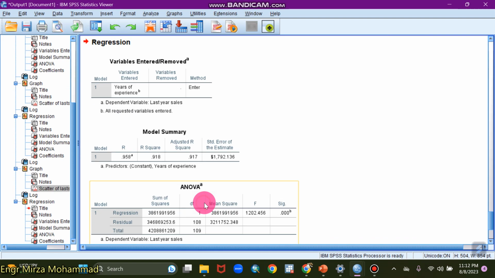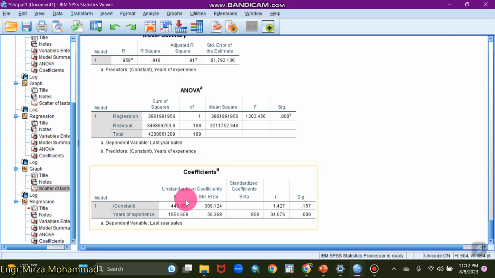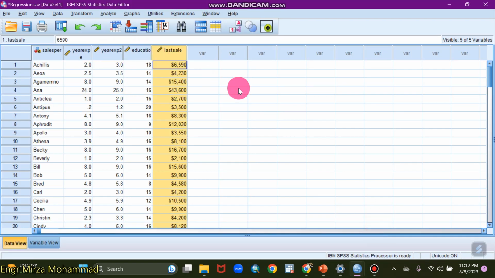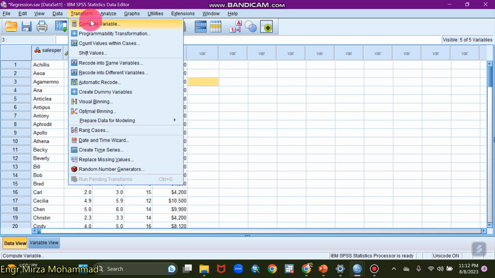Now we will click on OK, and you will see that we have the coefficients. This constant is c, that is my y-intercept, and this years of experience is my slope, 1954.658.